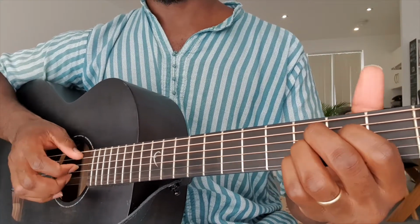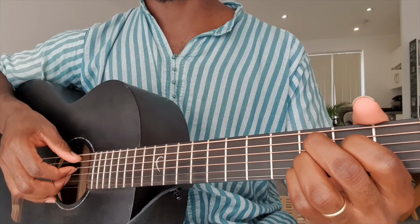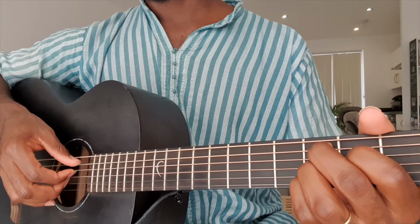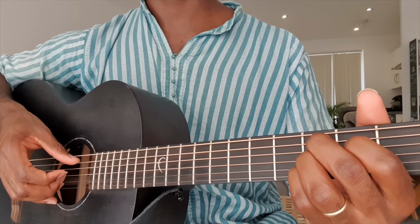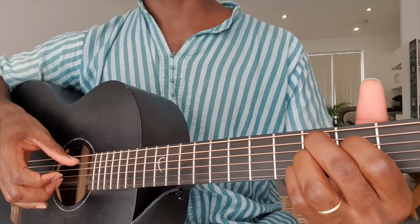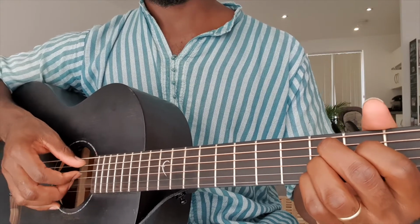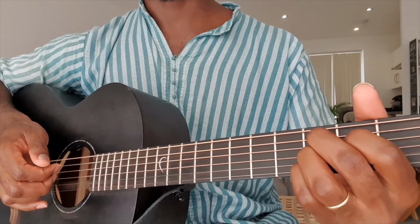So for this chord, I pick, so I just do an arpeggio and picking here. So your thumb on the A string, and then first finger on the D, second finger on the G, and then your ring finger on the B. So you can just pick and then do a bend in here.